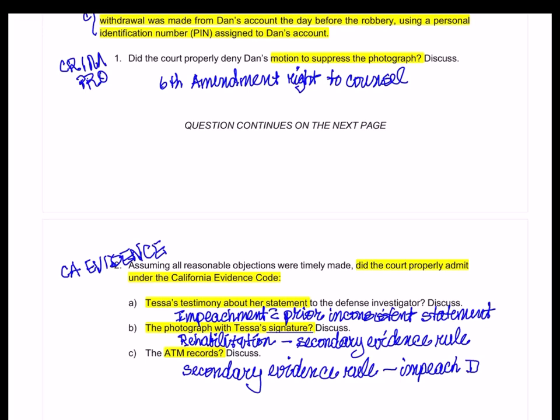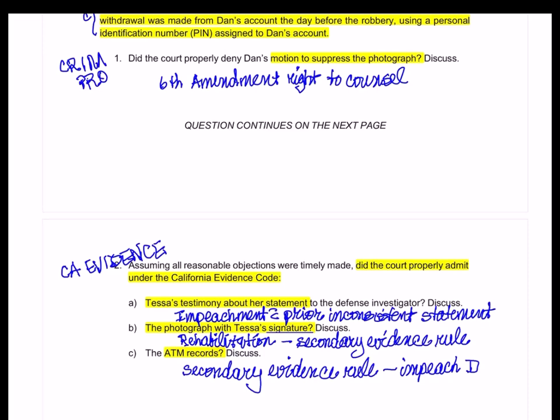It's hearsay, and we have to get out of the hearsay ban in order to get this in. The way we can do that is through one of the documentary exceptions, the business record exception, and they give you all the facts you need to meet the elements for business record exception. Would I try another exception? Yeah, that's always a good idea in California because in large part it's an issue spotting exam. So if you can try a second way out of the hearsay rule, always do that, assuming you have enough time to finish the essay.